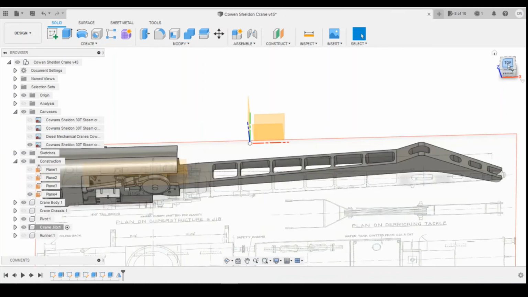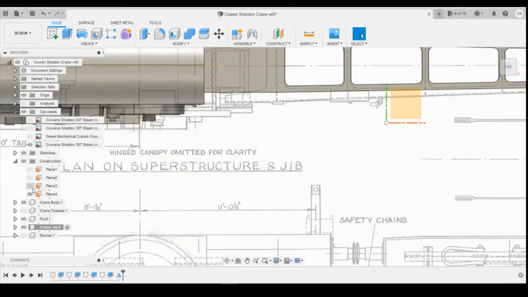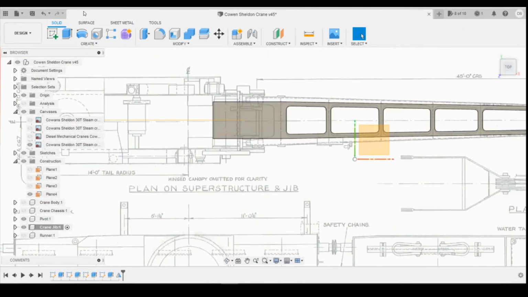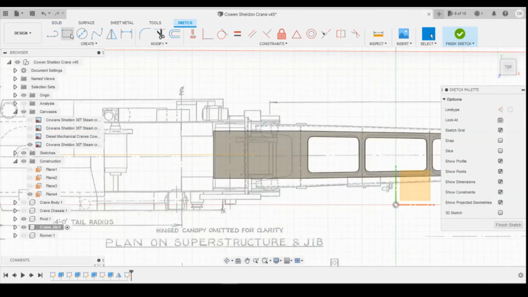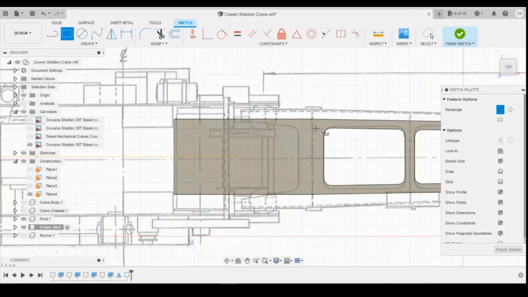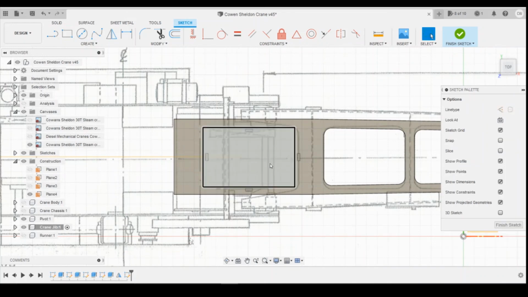One more to do down the bottom here. So let's turn off the crane body so we can see what we're looking at, and we'll create a sketch on that inside surface. I'm going to do this one rectangular rather than diagonal to the end because we're not going to the width of the drawing. I'm just going to do something like that, and I'm not going to go to the end because I want a bit of strength on this end part here. I'm going to define the distance and the width as 1mm on both sides.